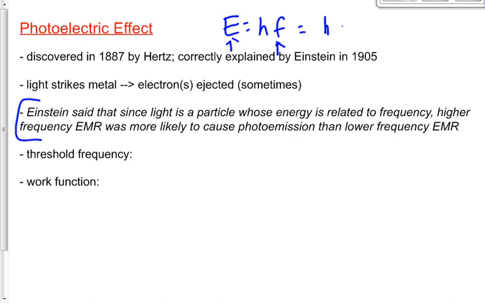Similarly, the energy of a photon, Einstein said, is also equal to hc over lambda. So if you want a higher energy, and you're talking about it in the context of wavelength, we need a lower wavelength: a higher frequency or a lower wavelength. A couple terms we defined on Wednesday. Today's Friday.